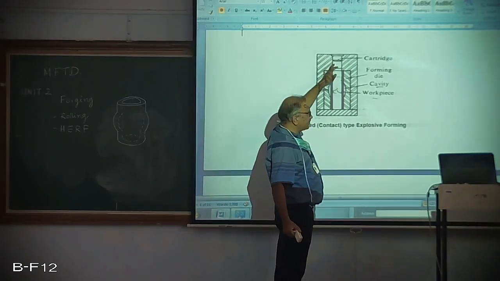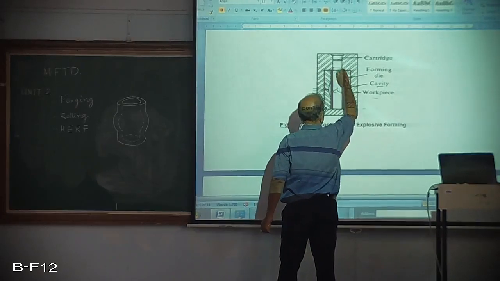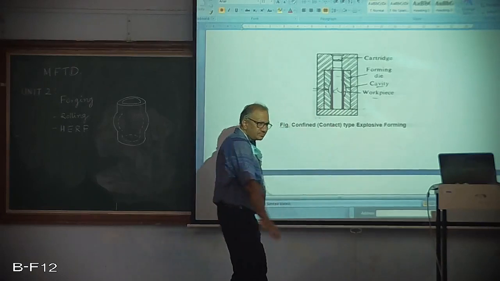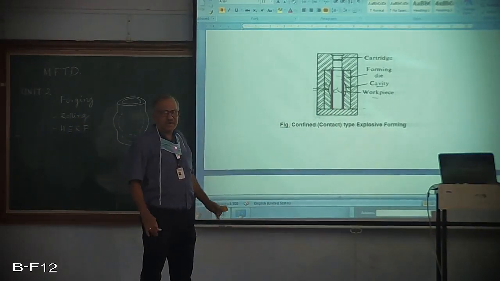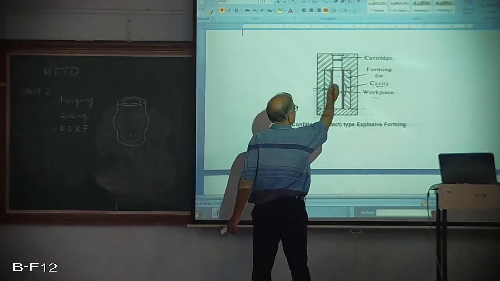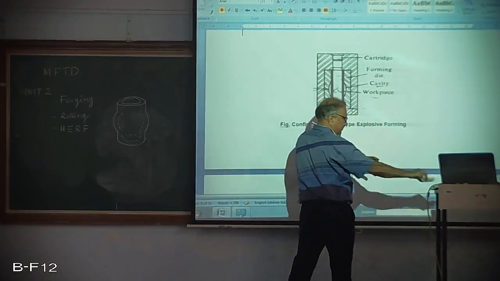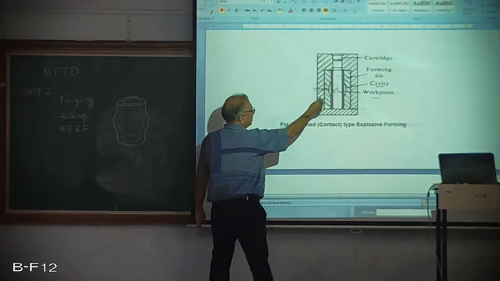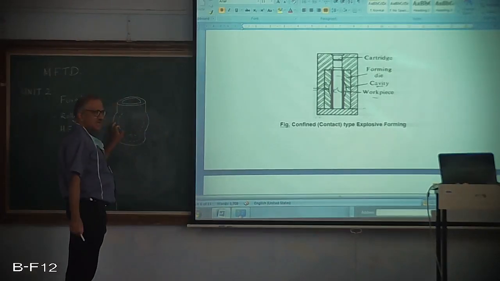And hence when the explosive is detonated or burnt, the shock wave that is produced will pass through all this space and will try to press the tubular workpiece towards the wall of the die cavity. So you can expect that the tube which was straight earlier becomes bulged in the middle portion according to the shape of the die, like this, something like this. It can be an example.